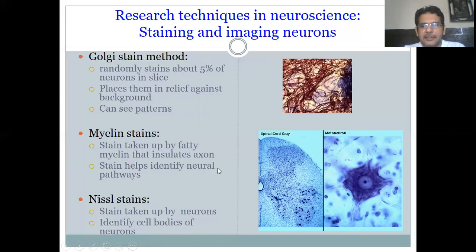And then I used to commonly do the Nissl stain. This Nissl stain actually stains the cell body. So if you have a brain slice, for example, and you want to see the cell bodies, the Nissl stain can also be used for other organs like the liver or the heart, and this can also be used for the brain. So we do the Nissl staining. There is a specific staining method that you can check online. Nissl stain is also one of the approaches that identifies the cell bodies of the neuron. If you study the neuron, there is a cell body, and then dendrites and axon and other structures. So this Nissl stain is specifically for the cell body.